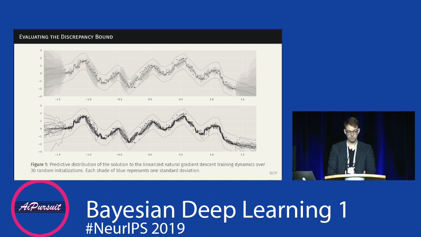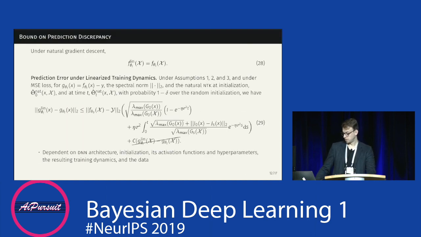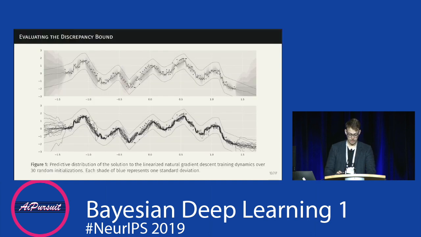To test the main theoretical result, the bound that I just presented, we considered a simple synthetic data experiment. In this figure, we plot the predictive distribution of the analytical solution obtained from multiple random initializations, as well as the theoretical bound, which are the blue lines around it. As you can see, the theoretical bound is relatively tight, and in fact includes most function draws. If you look at the values of the discrepancy bound, i.e. the actual values that follow from this bound, you see that the values increase further away from the data, even though they only increase slightly. So the values on the very left and the very right are larger than the values in the center.